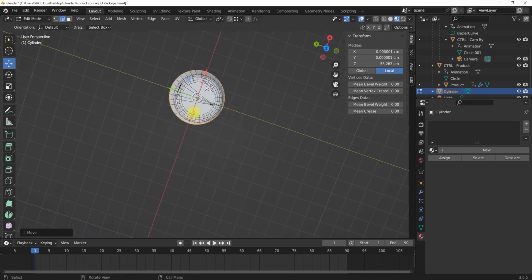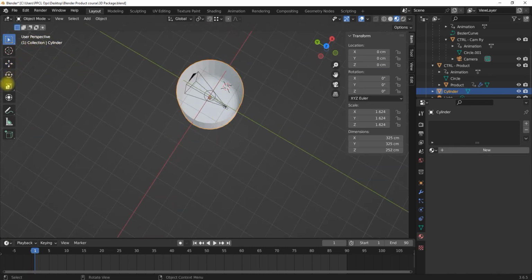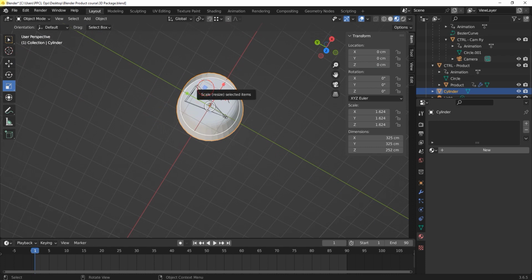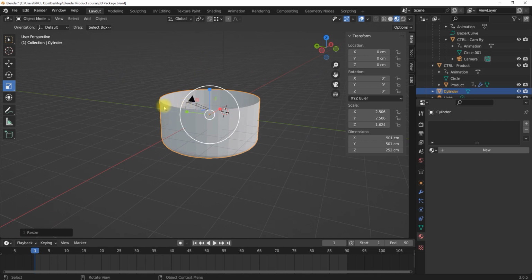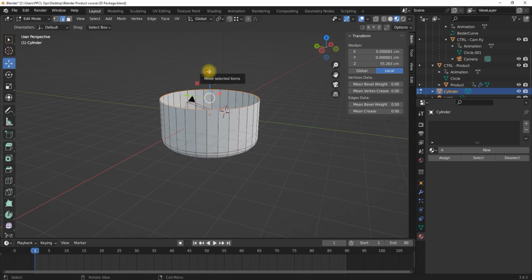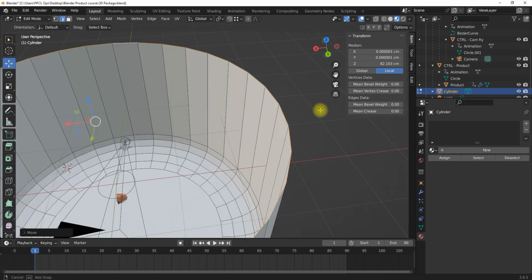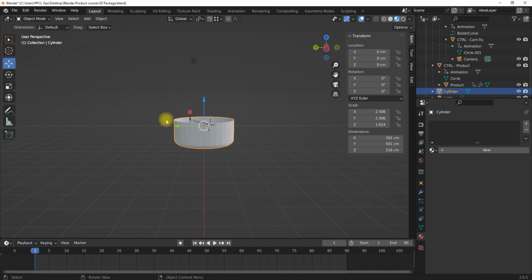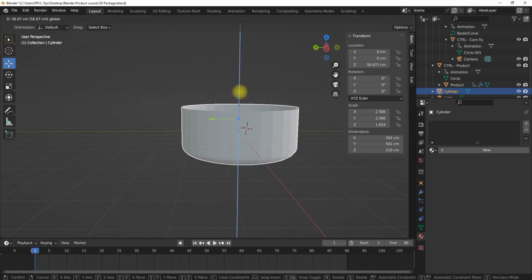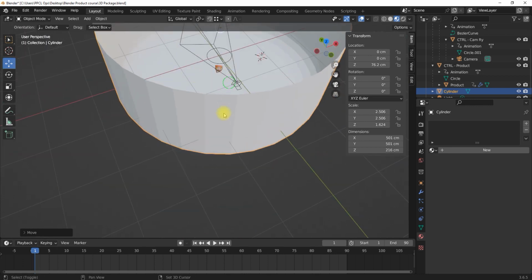So we have that. Maybe I might want to scale this even more. So let's go outside and Tab. Go to scale. I want to scale along my two axes. So we'll have something like that. And then maybe we are going to go back to the Tab and move this up. And that's just about how I will do that. Or maybe I can actually move this down and move everything up like so, as long as this thing is still inside the dome.